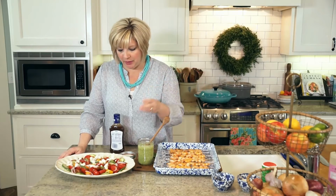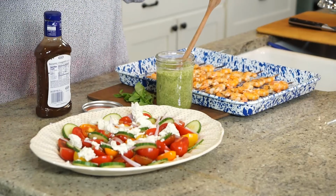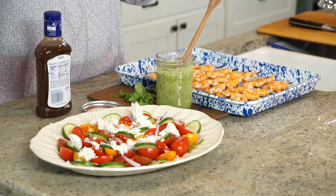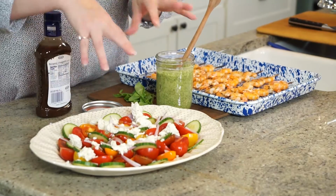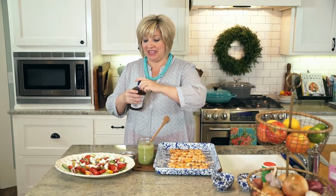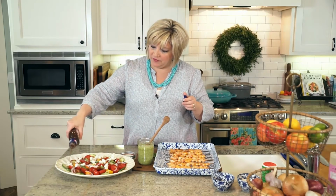We tucked in some really thin slices of an English cucumber. I did a little bit of a shallot, just paper thin, for that little tiny bite the onion gives that's so good. Then I did that goat and herb goat cheese, that yummy garlicky herby goat cheese that I just crumbled and put around. And all we do after this is a drizzle of store-bought or homemade, if you want to make it, balsamic vinaigrette, whatever is your favorite.